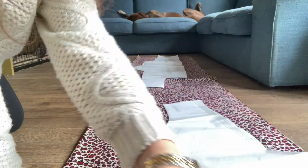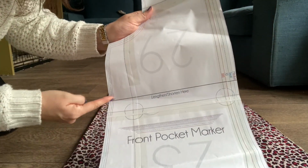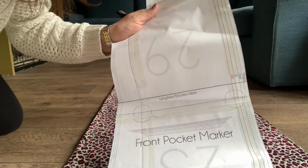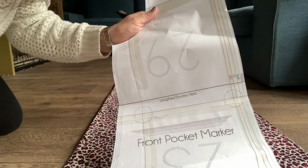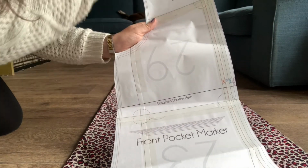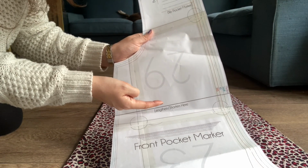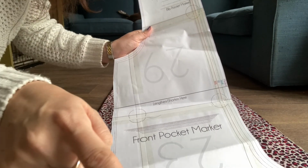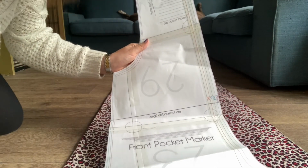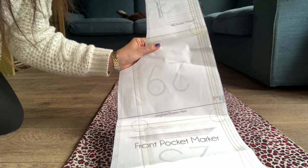I refuse to be beaten by this. Right. Can you see on the pattern, there is a shorten, lengthen line. So what I'm going to do is cut the legs and then cut the bib and then sew them together, because I can't do one piece with this much fabric, but I can do all the other pieces, I think.